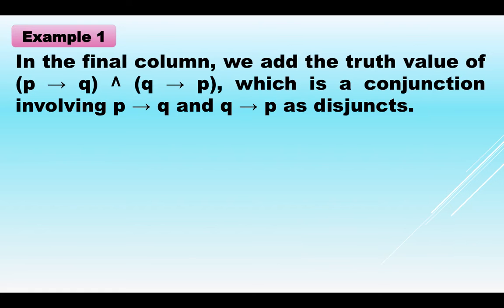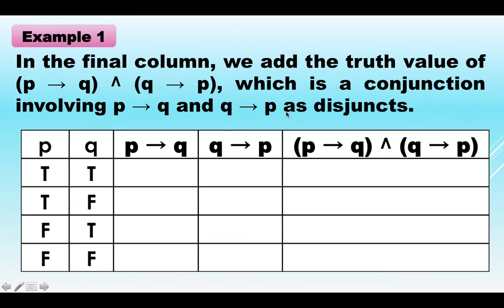On the second part, we will now answer our truth value for P implies Q conjuncts Q implies P, which is a conjunction involving P implies Q and Q implies P as conjuncts. So, ito yung answer natin kanina. And then the other one. So, what do you think now is the answer for P and Q? Hindi na natin pakikialaman ito. Yung mga parentheses na ang ating pakialaman, which is this one, and the other one is this. So, for conjunction, ang parehong true lamang ang true and the rest is false.